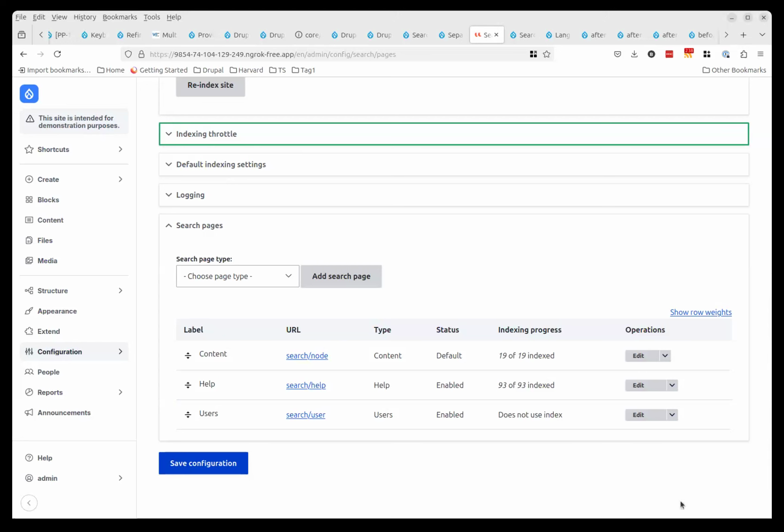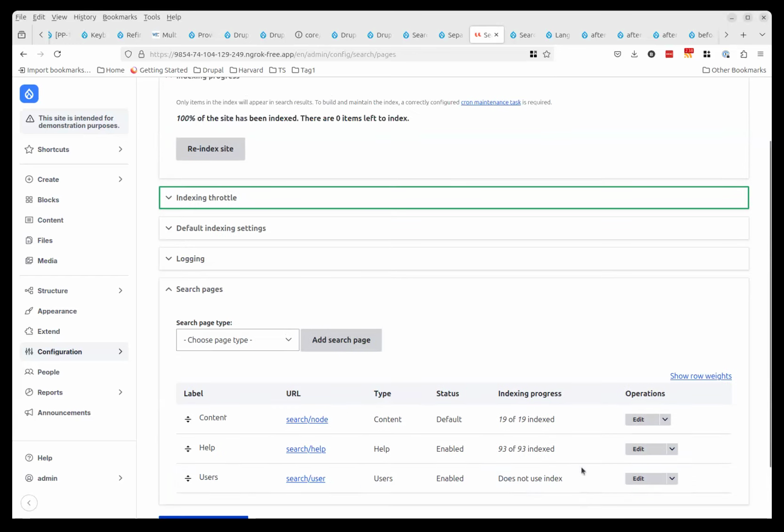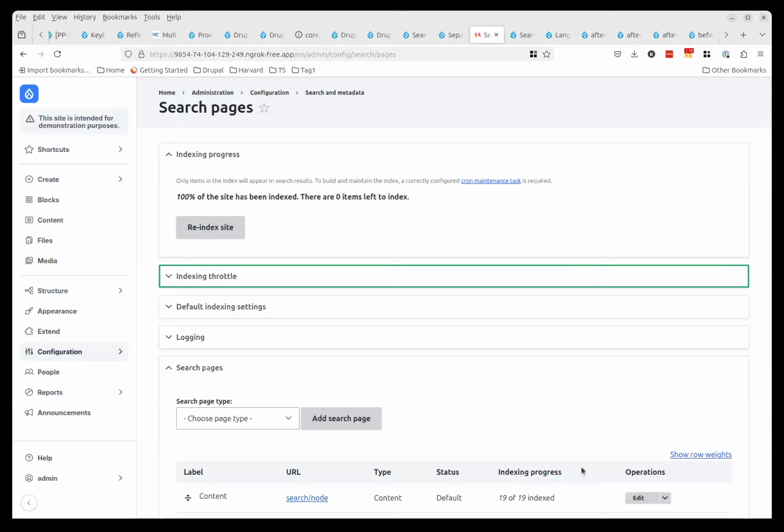So that if they had 103 things and they could never figure out why they only got 100 out of the 103 indexed, because they never set up cron, they would at least be able to index everything. There are a lot of idiosyncrasies to how this all works that are not readily clear. And that's why putting these buttons and the reindexing on a separate page than the indexing throttle is separating out a key limiter away from the indexing.